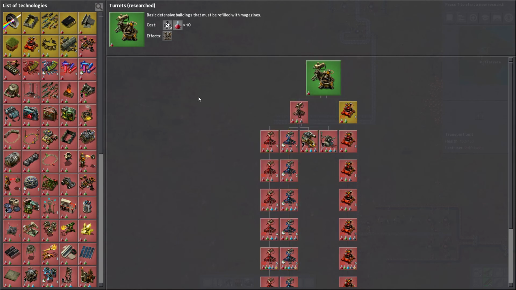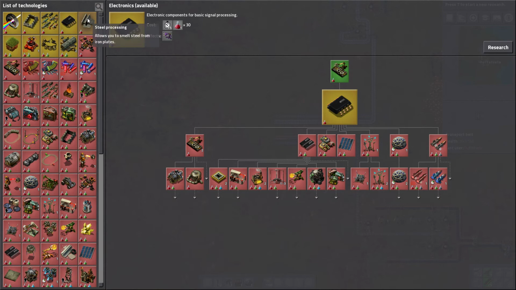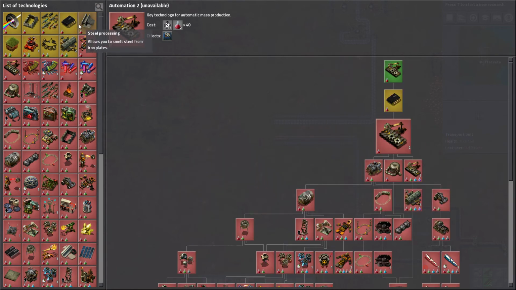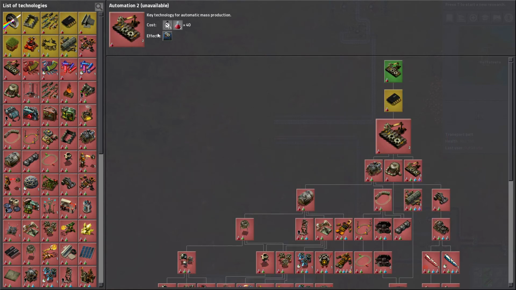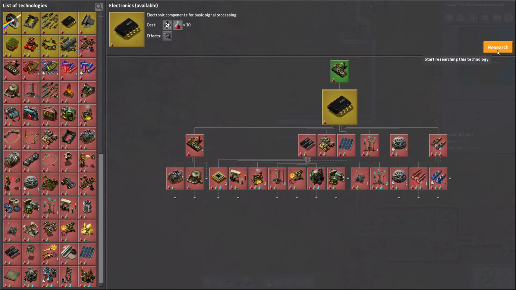The first tech only requires these red science points, but then you will require the green ones later on. We are kind of running out of only red ones. There are a couple. I would say that getting the microchip or electronics is pretty important, because that will unlock the ability to have assembly machines too, and that only requires red science, so let's go for that.